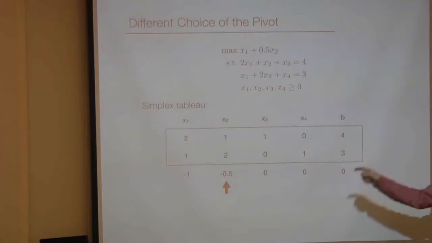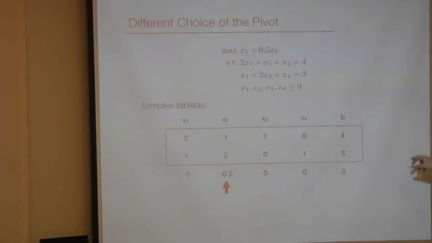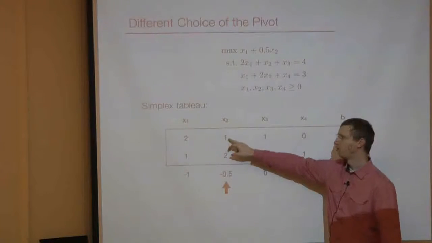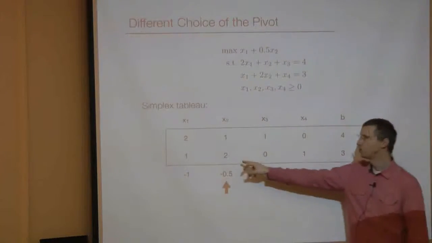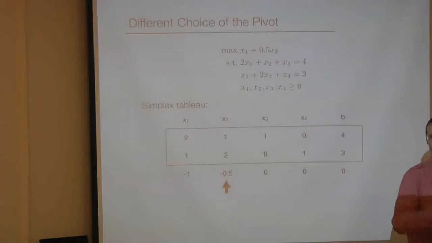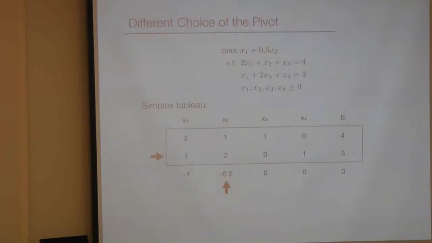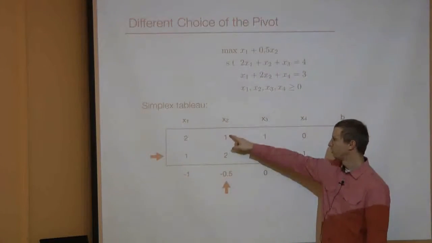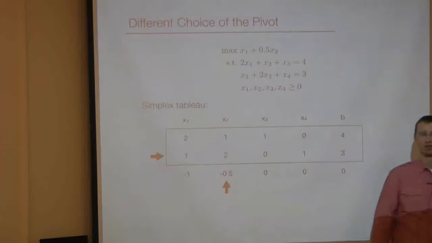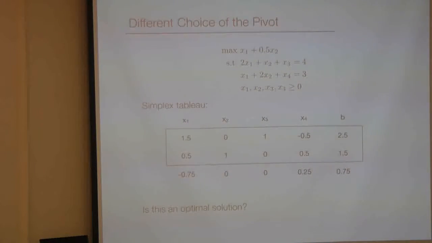So we also need to identify the corresponding pivoting row. So which of them would it be? Would it be the first one or the second one? Again, we have to look at the ratios: 4 over 1 is the first ratio, and 3 divided by 2 is the second ratio, and we are looking for the smallest positive value, so it's the second one, which is the smallest. Okay? So here, now the objective is to get 1 here, 0 there, 0 there, by elementary row operations. So we will do that. And we obtain this solution.